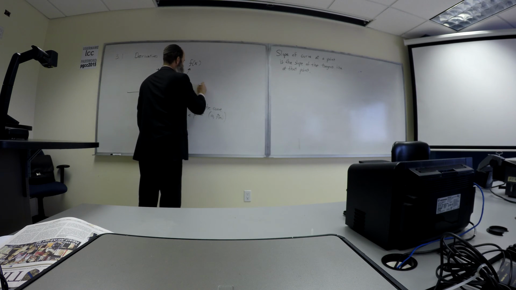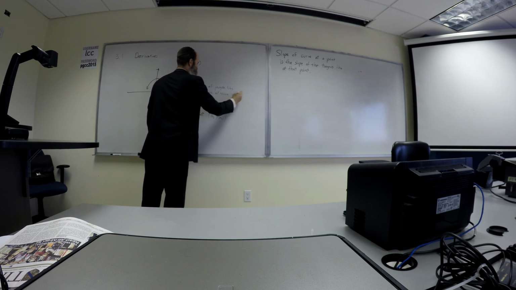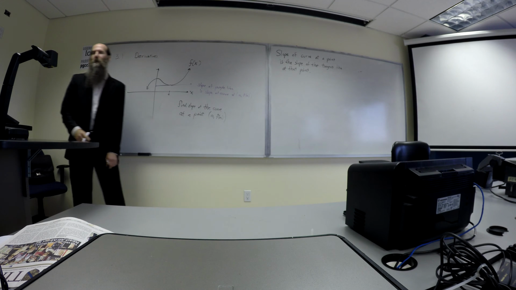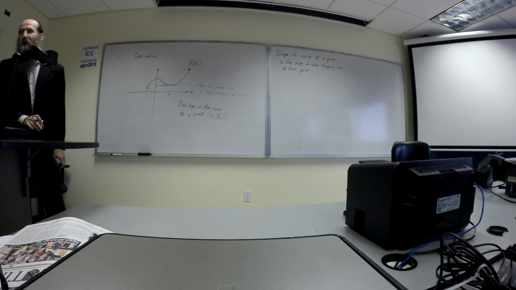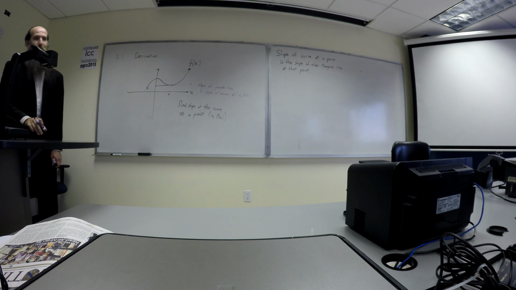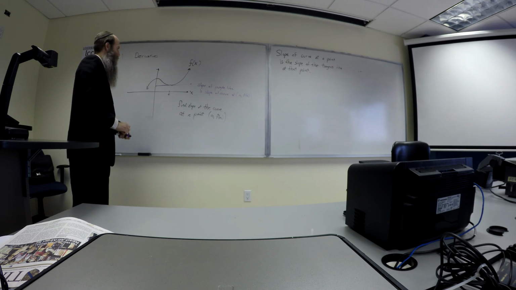So then the slope of the purple line is the slope of the curve at A, f of A. Okay? Slope of the curve is the slope of the tangent line. So what we really need to get a handle on is the slope of the tangent line, to try to make the idea of slope of a curve more concrete. So it's the slope of the tangent. Okay, I know all about lines.